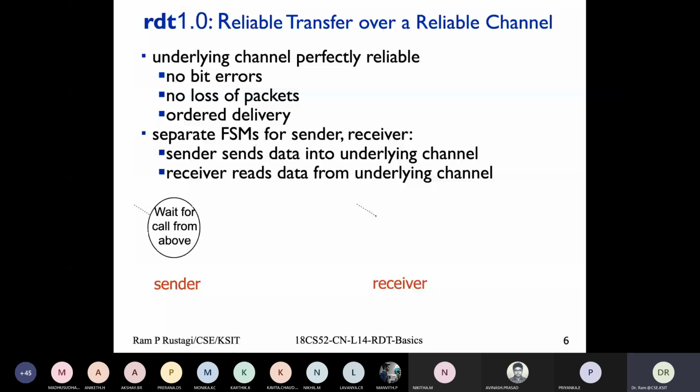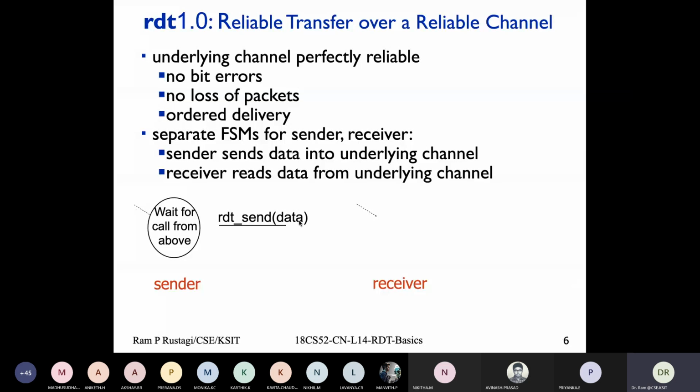So my transport layer state would be one. I'll wait for the data from my application. When I get the data from the application, which is the application calls rdt_send, that means an event has occurred where the application invokes my API and gives me the data.